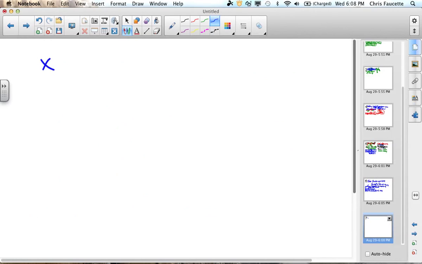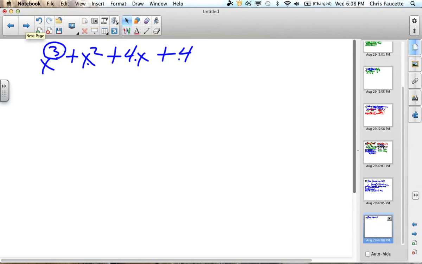So look at this guy, x cubed plus x squared plus 4x plus 4. Okay, now the first thing I would want to do is I'm going to look and see if there's anything in each of these terms I can factor out. And there's nothing that is in all 4 of those terms. Okay? So, this is a cubic. This is not nice. What you're going to do then is you're going to go in and try grouping.